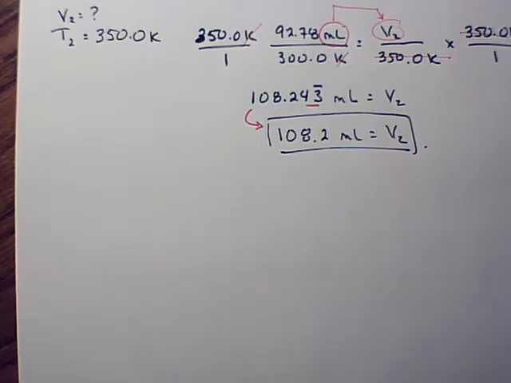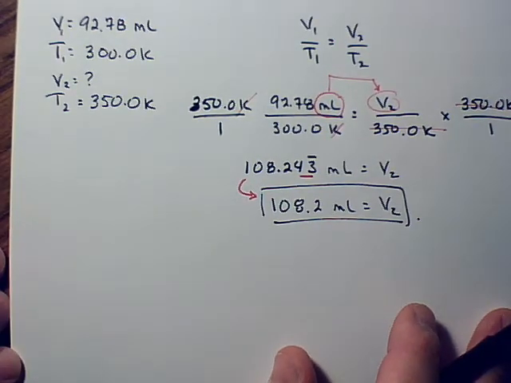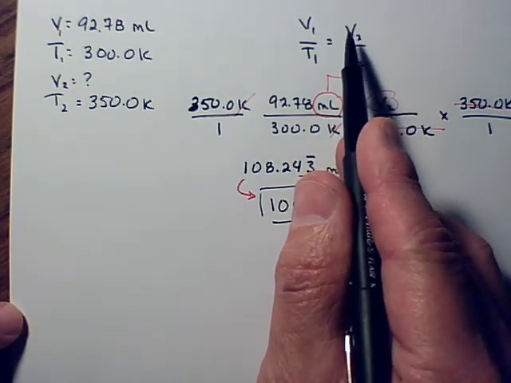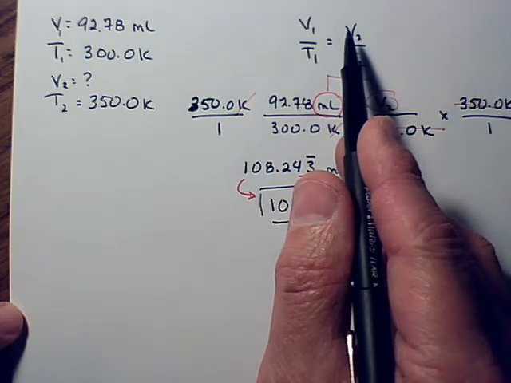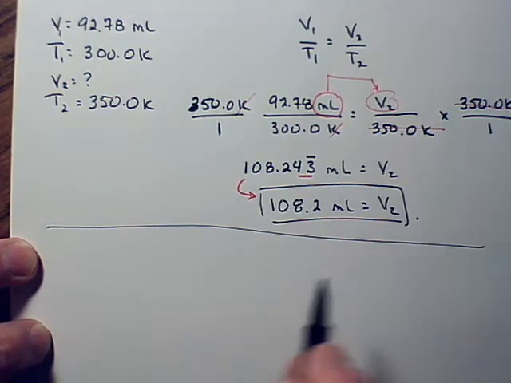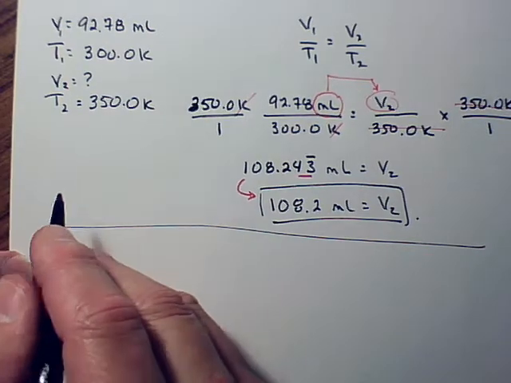Nobody has any questions. Now, here's something you need to know. You cannot solve directly for an unknown that's on the bottom of a fraction. Your unknown, to solve for it, has to be on the top of the fraction. Does that make sense? Understand what I'm saying? All right. So let me give you a problem here, and I'm going to show you how you have to solve it when that sort of thing happens. Okay?